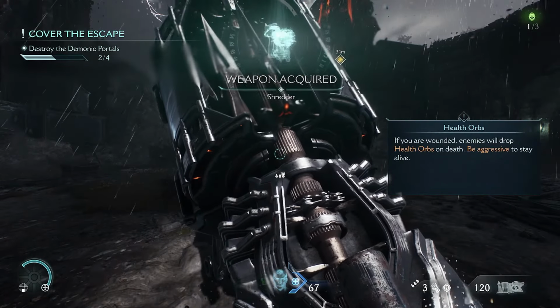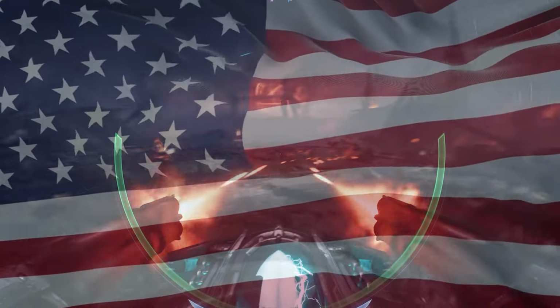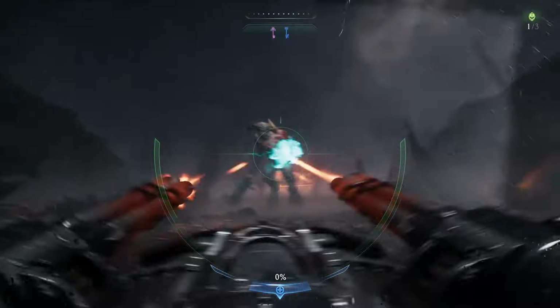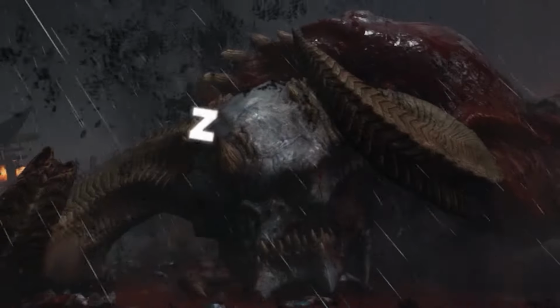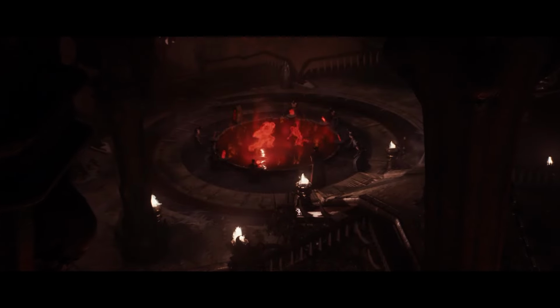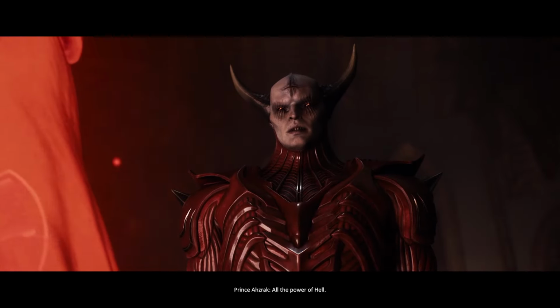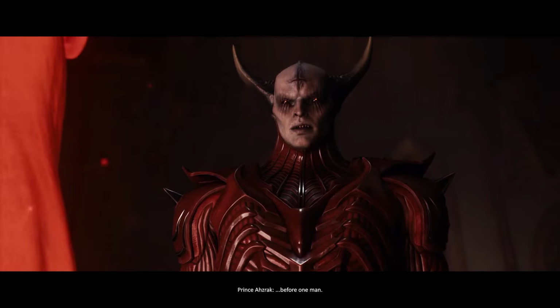We acquired the chain gun, plugged up a few demonic assholes, and then it was time to roleplay the invasion of Normandy. And contrary to the real life story, it ended in a massive failure for the invaders. And then the great reveal of this game's antagonist unfolded. All the power of hell, cowering before one man.